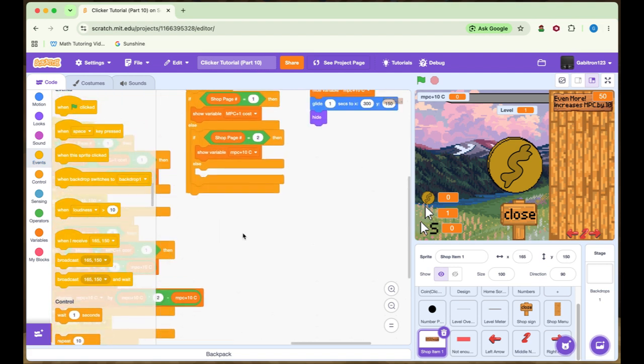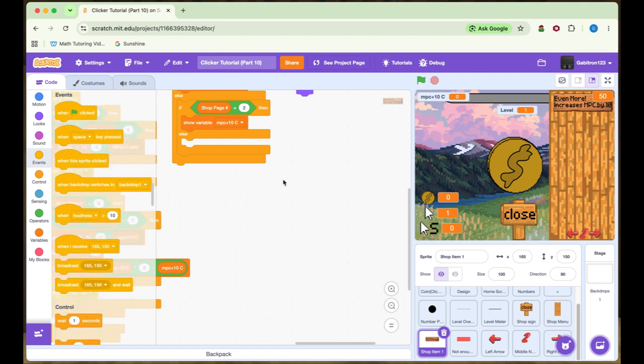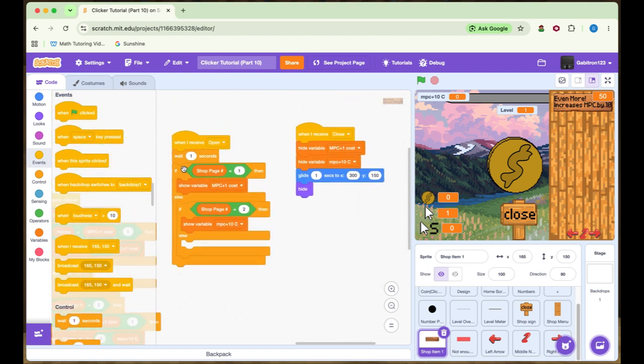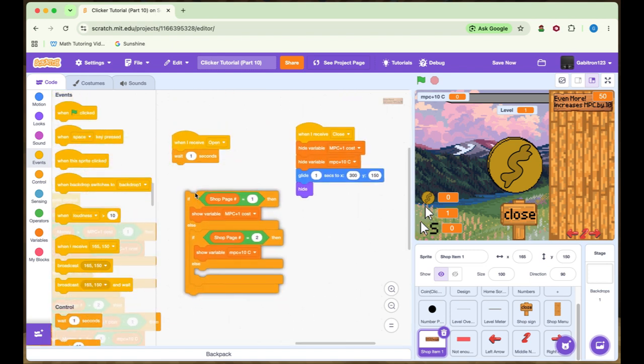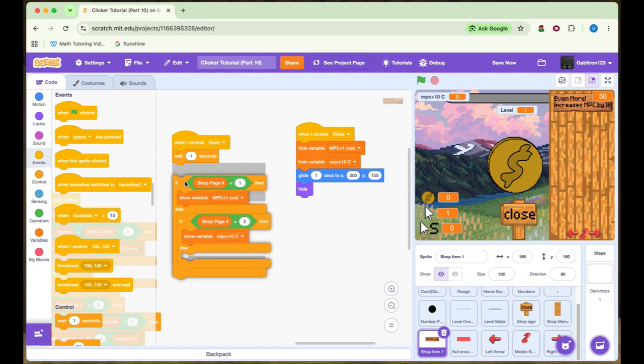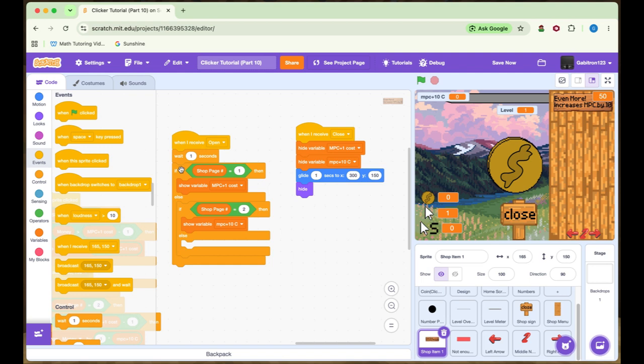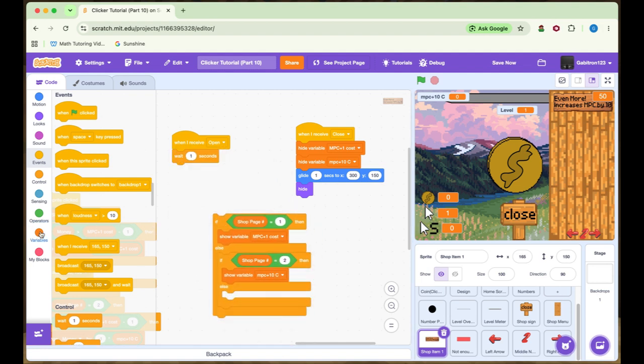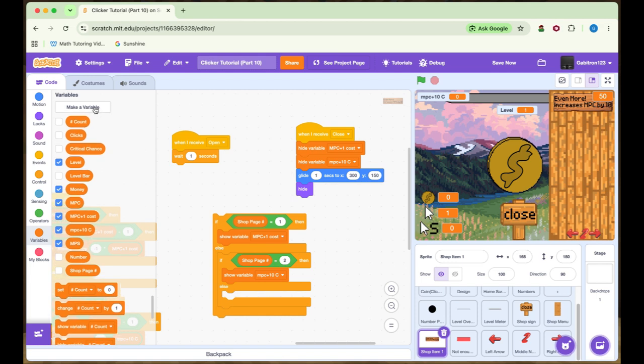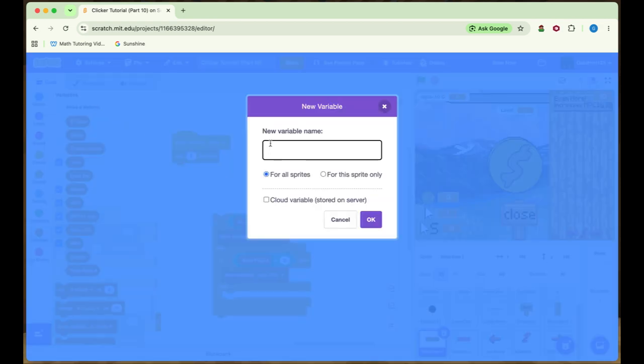So I'm going to change this, so I'm going to make a new variable called shop open.